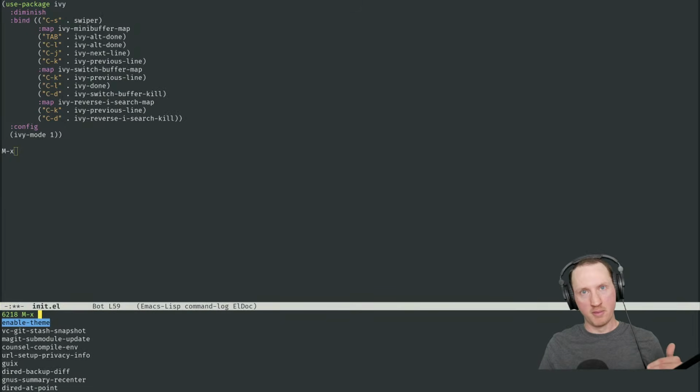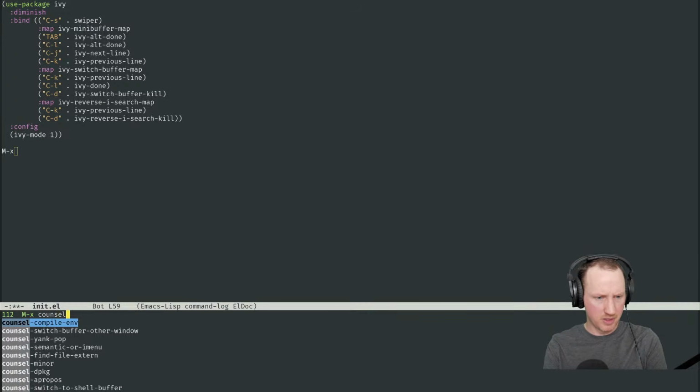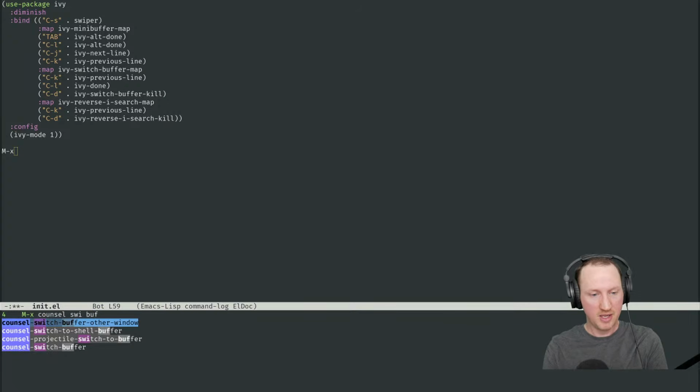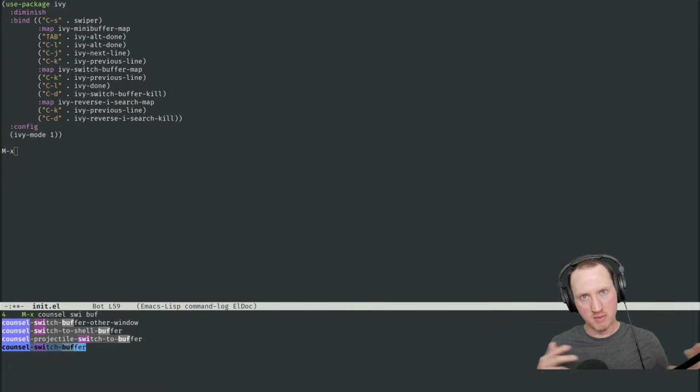And this is coming from Ivy also. It gives us this nice view of all of our commands. And I can run, which one was I trying to do? Council switch buffer? Yeah, so I could fuzzy match basically. If I just type out the command bits with spaces in between, I can search for certain things. So if I type council switch buff, it gives me everything with those substrings in it. That can be really helpful for finding commands that you forgot the name of. If you just know sort of what you're looking for, you might be able to triangulate it.